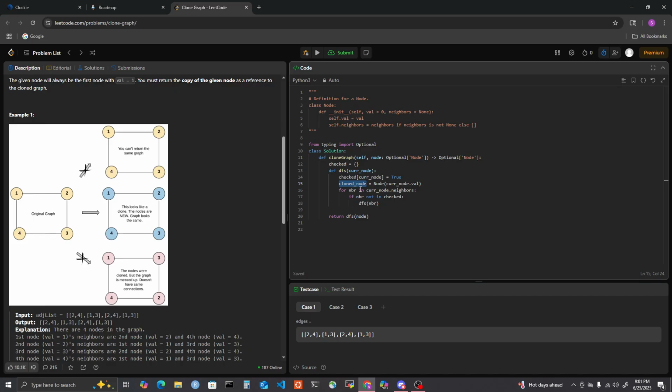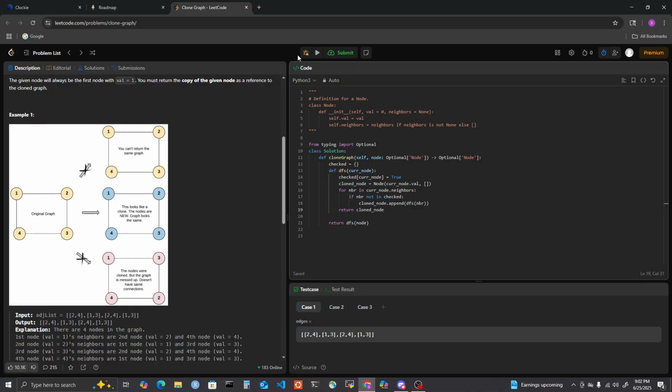We're not gonna do neighbors. Honestly, hold on. I don't trust that None thing. Dot append that, and then we just return a cloned node.